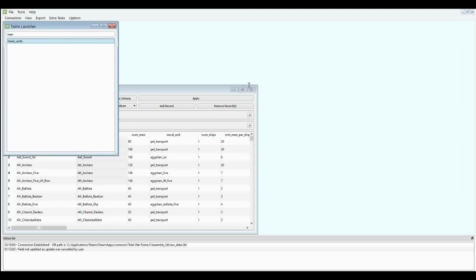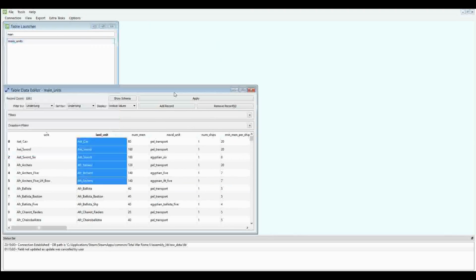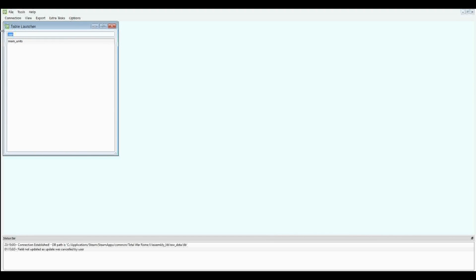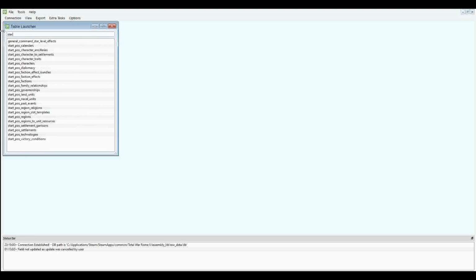Okay, so that's the show schema button. And that's about it. Well, there's one other thing you can do, which is when you have start pos stuff. So I'm going to do start pos. Oh, I misspelled it. Okay, so if we go start pos, let's pick factions.